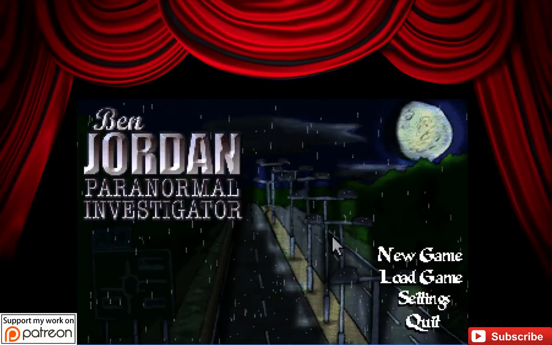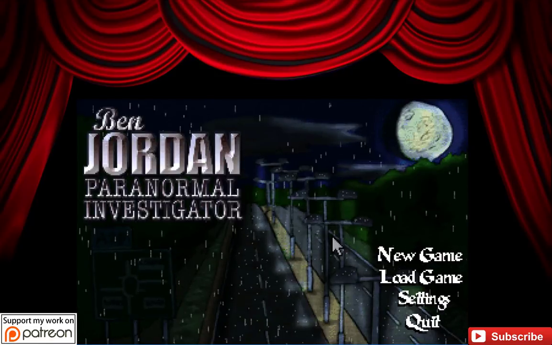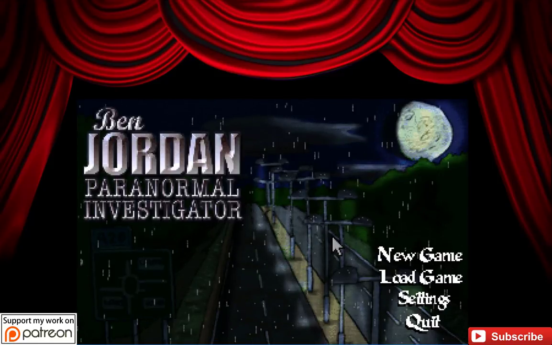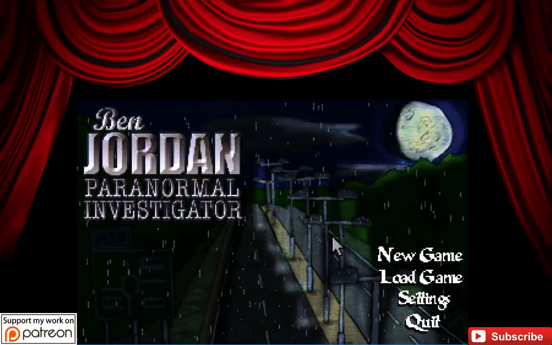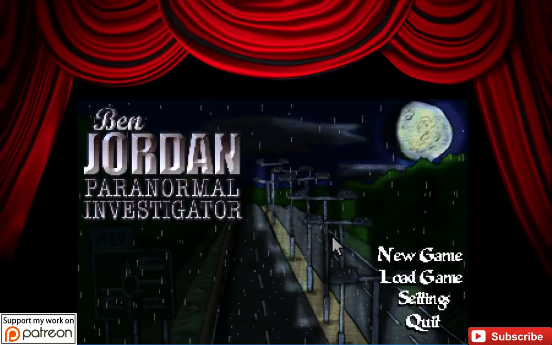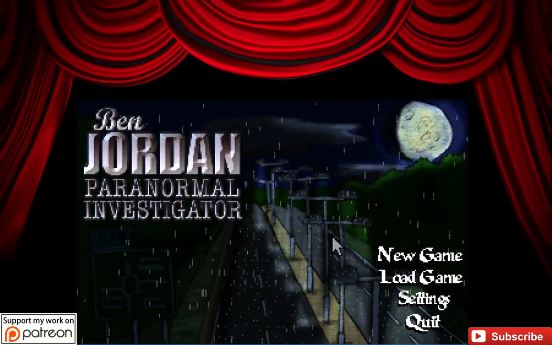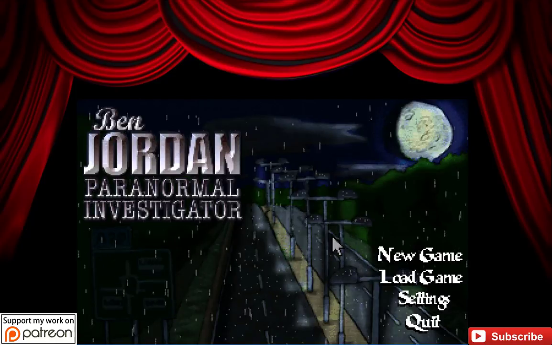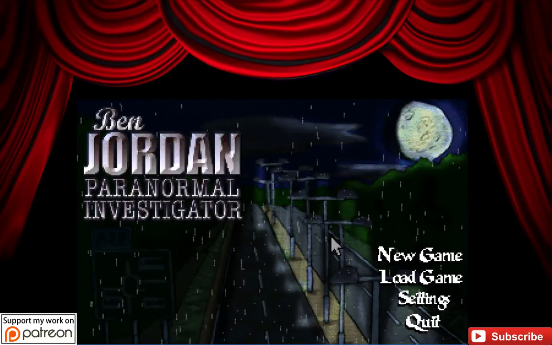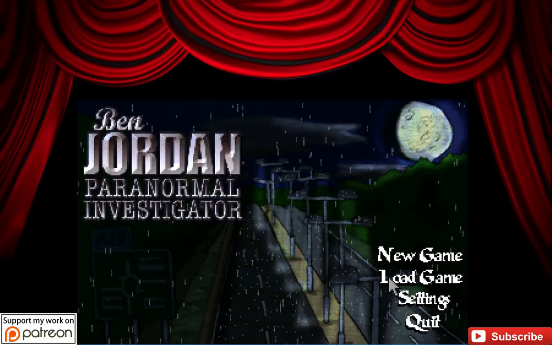Now, I'm making this video after I've successfully completed the Ben Jordan Paranormal Investigator Case Number 8, Relics of the Past. I just completed that mission yesterday, and I neglected to show you a hidden ending, a secret ending, sort of like an Easter egg, kind of weird, kind of not really applicable to the game as far as the story goes, but it's very funny and I think you might enjoy it. So let's continue on. We're just going to show you a secret ending for the game.